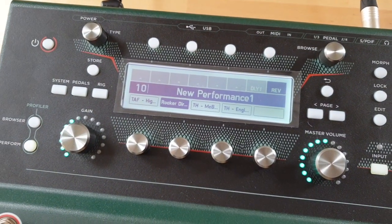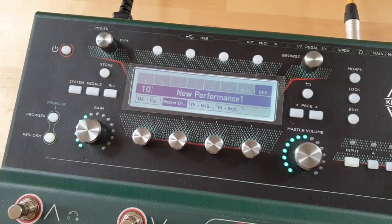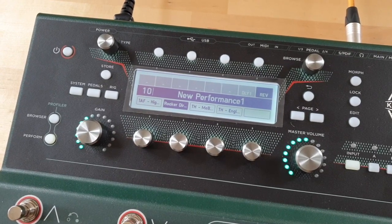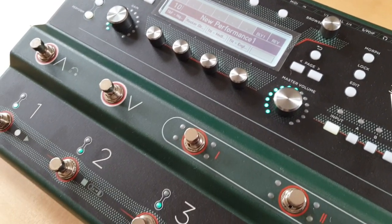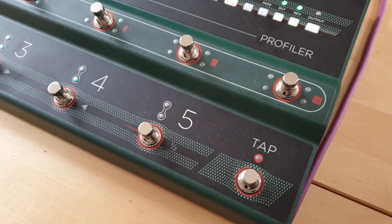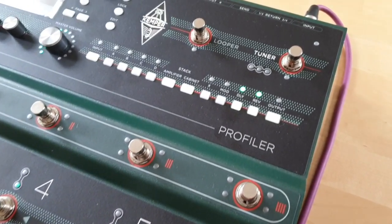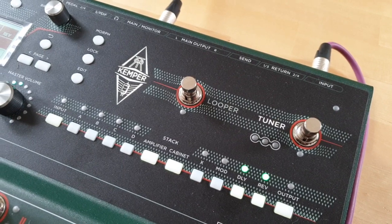When you first turn on the profiler, it will ask you to enter a username as well as the usual time and date settings. There's 101 things, if not more, that this Kemper can do, so we'll just do a quick overview here. If you want to know more, check out the manual. There's a quick start guide which gets you going, and then a more in-depth main manual.